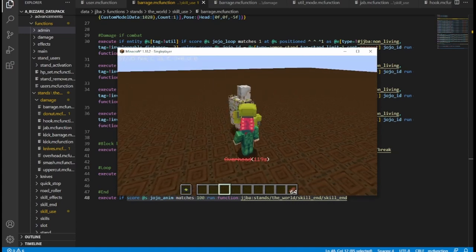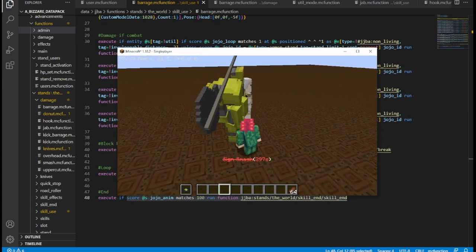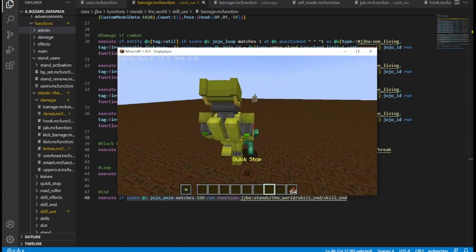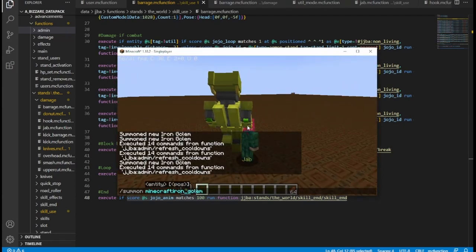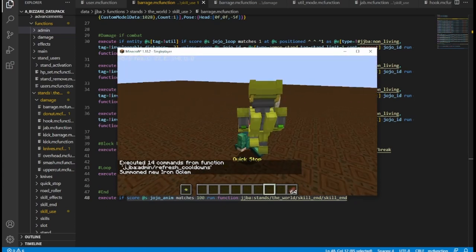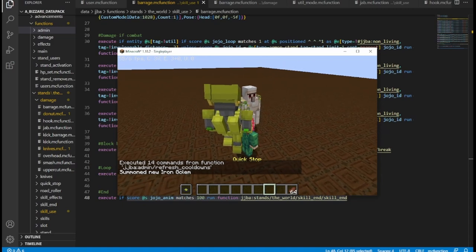So you always want to start a combo with a jab. Yeah, pretty basic combo. Now let's try and use the barrage and time stop, because they can't barrage us back in time stop. So let's try that.